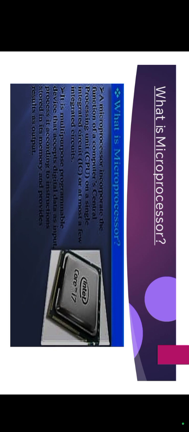Microprocessor is also known as the CPU, central processing unit of the computer, as well as the brain of the microcomputer, where all the operations are done by the processor. It is capable of processing data. Every component is controlled by the microprocessor. Components like control unit, input output unit, arithmetic logic unit are controlled by the microprocessor.